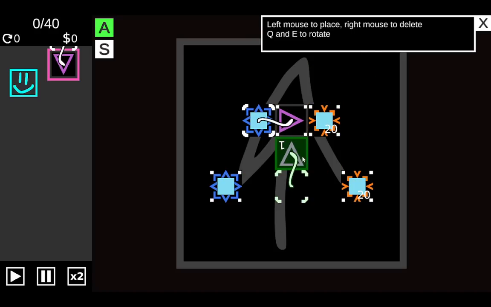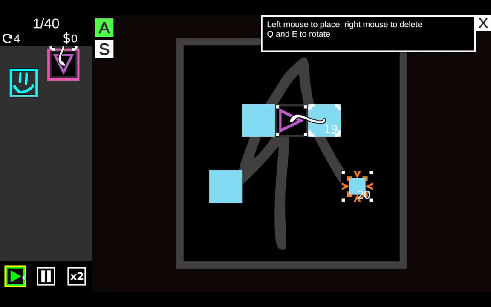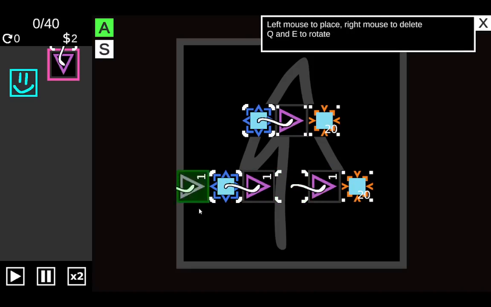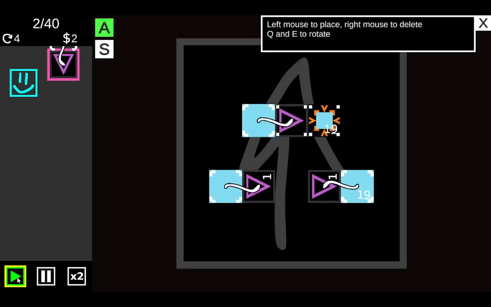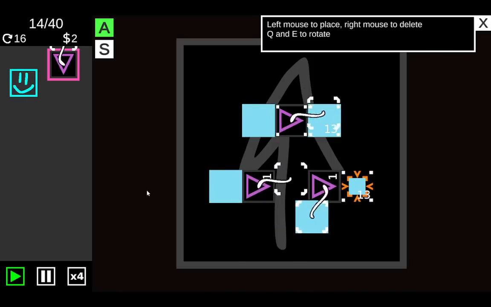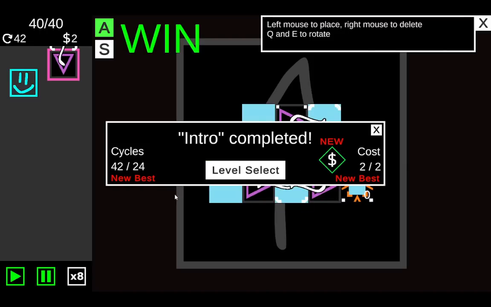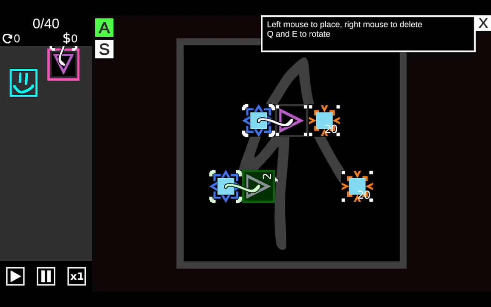Okay, seems like these are stuck in the level. And I press play. Okay, I see that this purple arrow is bringing this block to the target, and it's counting it down. So I want to do the same thing, but with this other target. There we go. And I can speed things up as well. So yeah, and you'll see why that, oh wow, 42, apparently 42 wasn't the best. Yes, it is optimization as well. Why can I press W and S to increase the number on it?